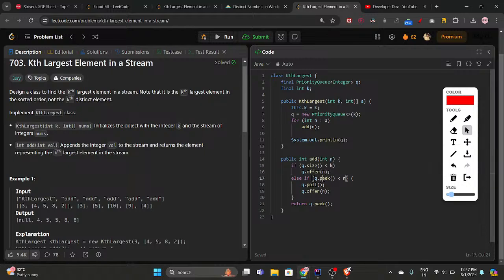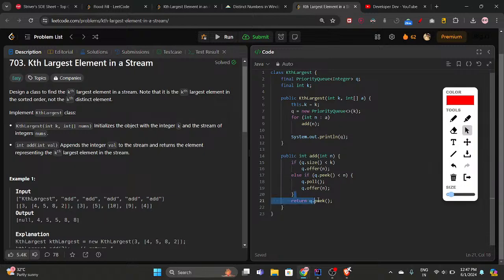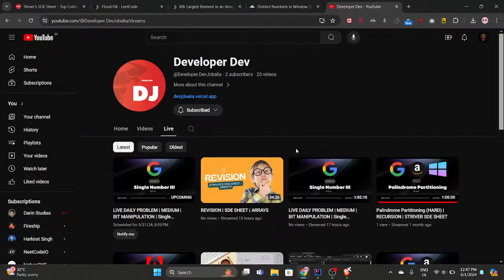If peek is less than n, okay. Else we will not do any operation. What is the else over here? That the value n is smaller than the top, and then we will just return. So I spent more time on it, but it's okay.